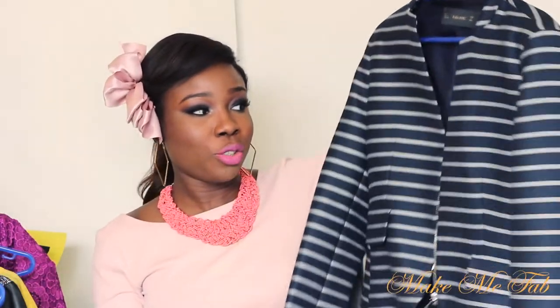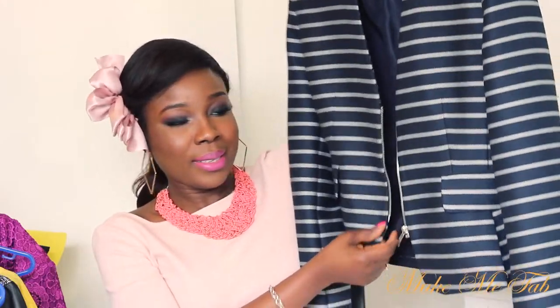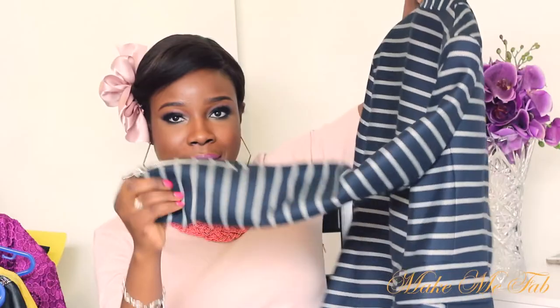The next thing I picked up is this lovely striped navy blue blazer. I love it — it's got zip details in front and also on the sleeve. It's a really nice, well-fitting blazer. Zara makes one of the best blazers — they fit so, so well. I intend wearing this with dresses and also with my boyfriend jeans; I think it's going to look very chic together. I'm going to wear it now for you guys so you can see how well it fits. It fits so well. It looks so, so good.